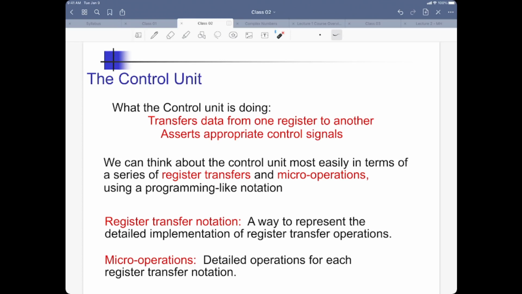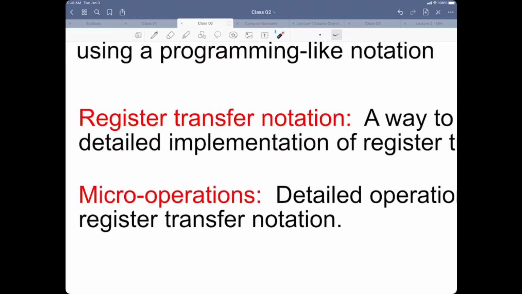Now, there are going to be a few things that are summarized or a little bit more abstract, a higher level, and then some lower level instructions. We are going to refer to that as register transfer notation, RTN, or micro operations. Those are seeing operations in a very, very detailed way, right? So they are seeing the movement of program counter to bus.